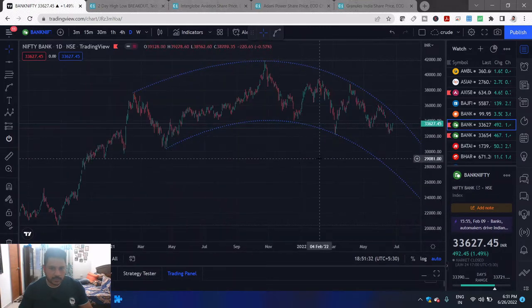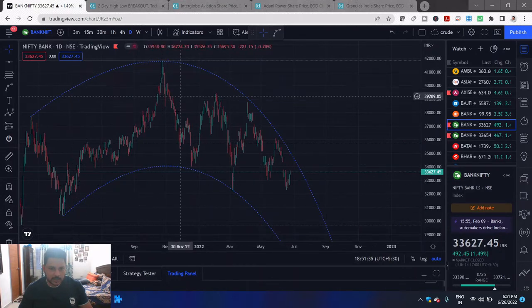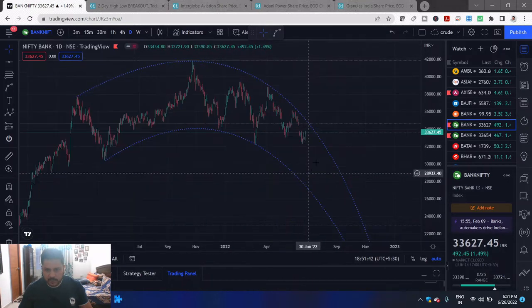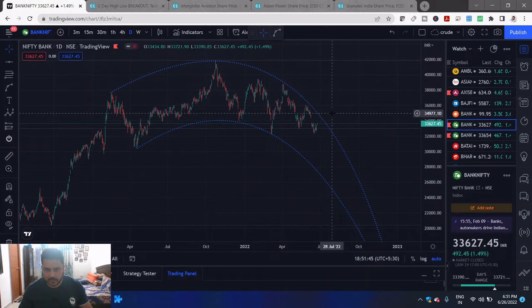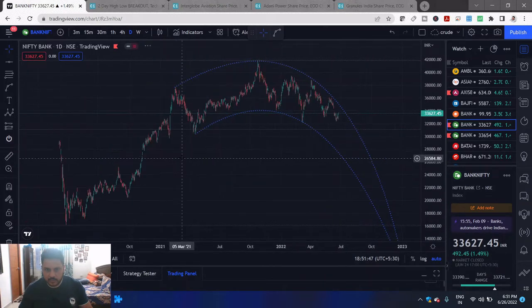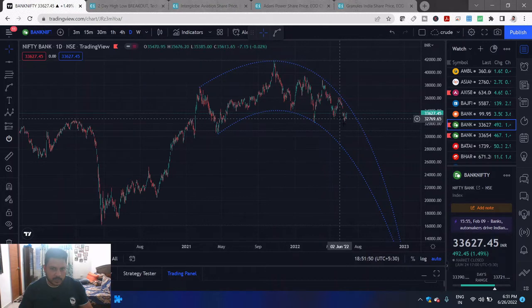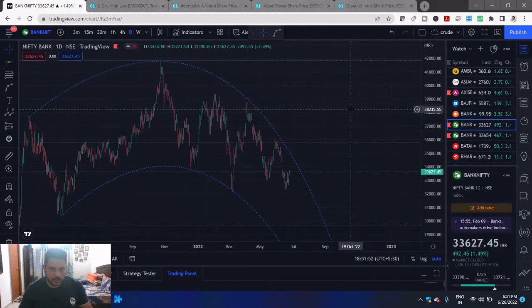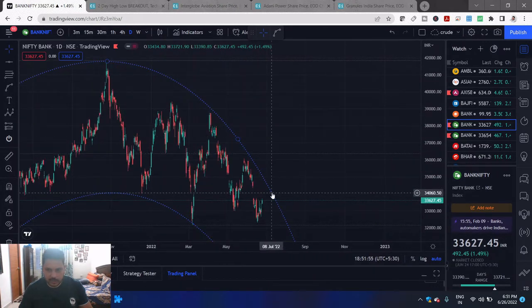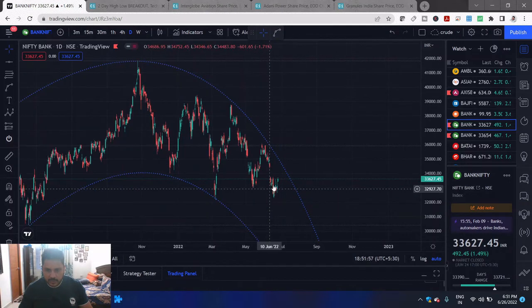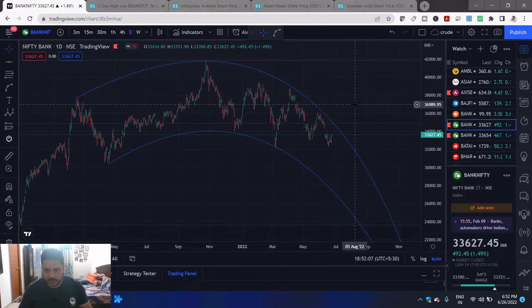So this is quite simple, you can understand, and you can see this is moving in this channel as of now, but it is making lower lows. So you can understand, if this breaks above this, then there is a possibility that it can move quickly up. If it breaks down or if it opens at this level, say at 34,000 levels, then you can expect selling which can happen and come back to this zone. And if it breaks this low, then it can come back to this next level of resistances.